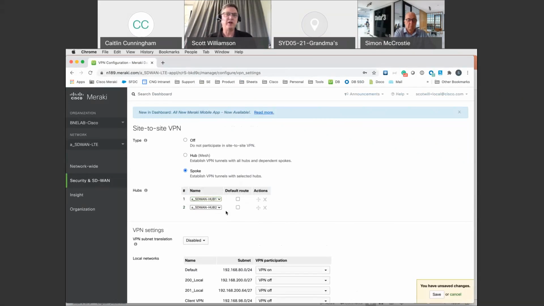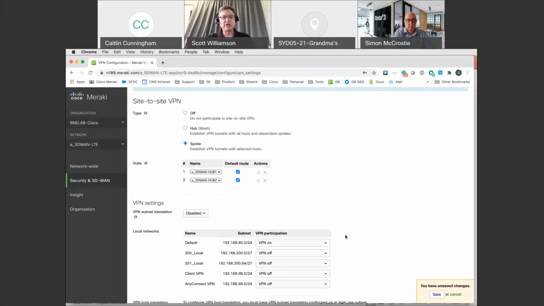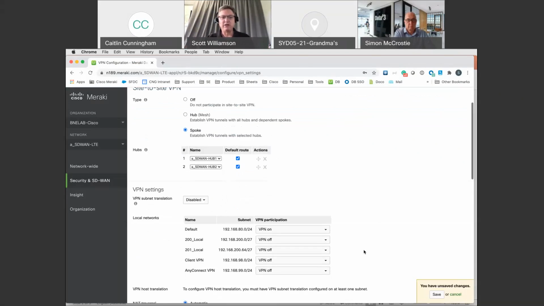If I wanted to do full tunnel routing, so say that, earlier I talked about crawl, walk, run. Crawling is let's just go and tunnel everything over my current links and then work out how to do stuff later on. I can just go and tick these boxes. That'll put a default route in there, which means that every bit of traffic will just go over that SD-WAN tunnel. If I don't want to send it over there, even with full tunnel, like I had a guest network here, VLAN 200 is local only, I would just say don't include that inside the VPN.